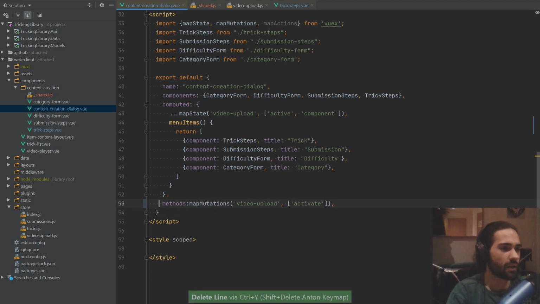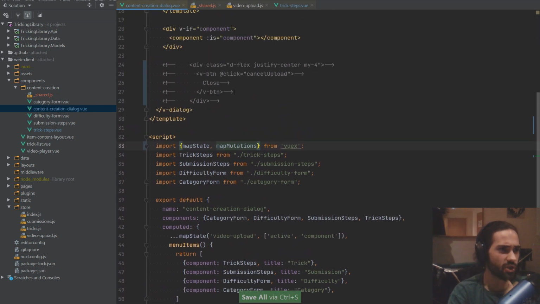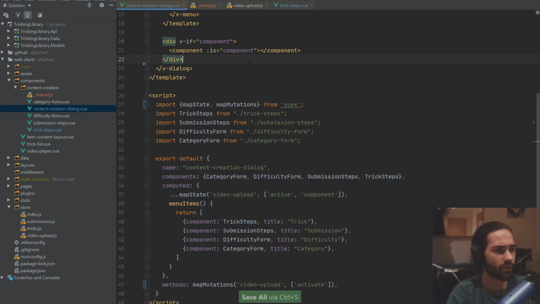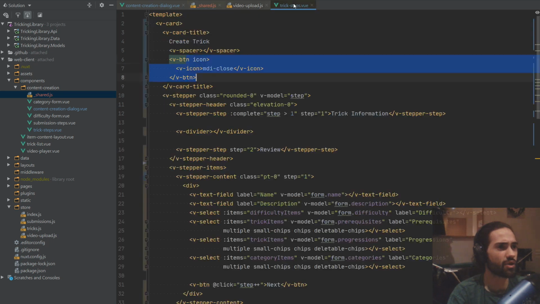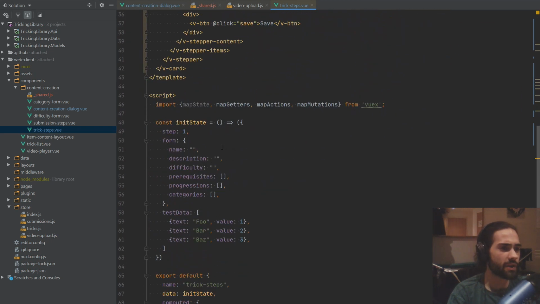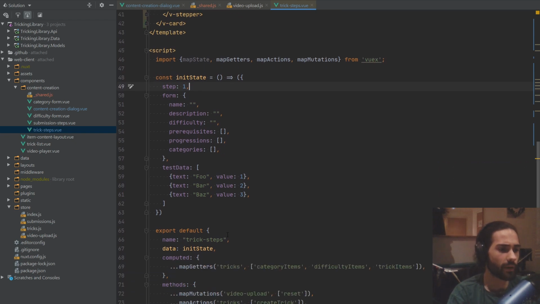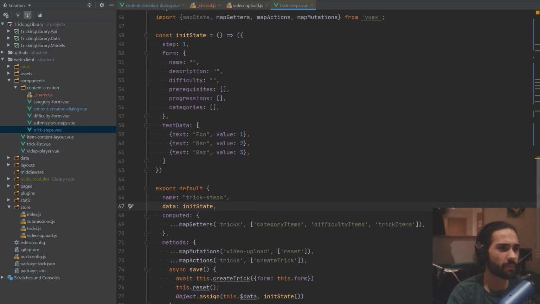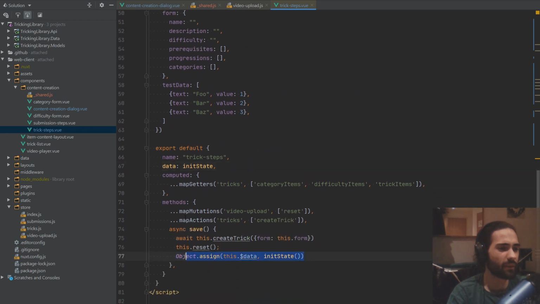Let's go ahead and put this mutation here. I'm going to remove the map actions and cancel upload, and I'm going to remove this bit, so I no longer need that. That functionality should be imported into here. Oh, and another thing: as I said before, we removed the watchers, but we forgot to clean up a little bit.